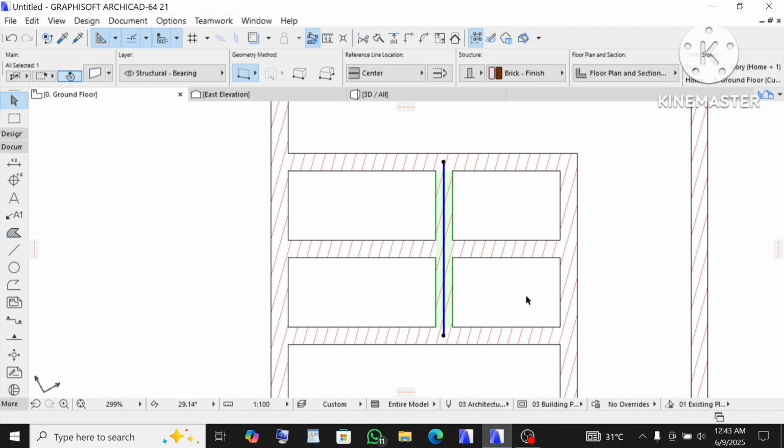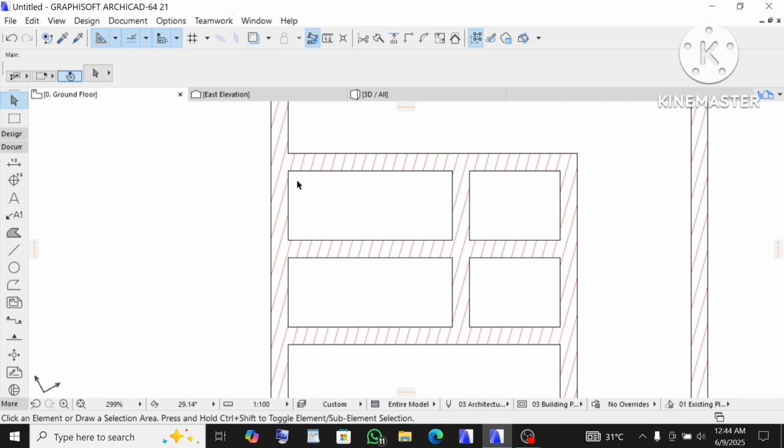Then you press Ctrl D. We didn't add the wall thickness, so let's add the wall thickness now. Press Ctrl D, click, take it to the right and 225. Ctrl D is just to drag, while Ctrl Shift D is to drag a copy. For now we are dragging, we are not dragging a copy. So press the dimension and enter. You can see that. If you measure, you will see that it's correct. Click this end, take it to the other end. You can see it's 2175. Perfectly correct.